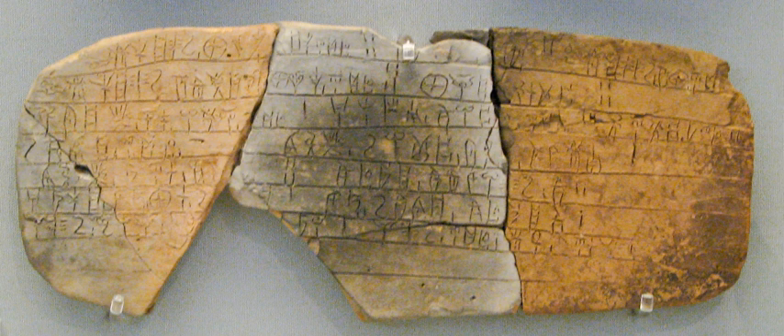Inscriptions in Linear B have been found on tablets and vases or other objects, catalogued by the location of their excavation. Another 170 inscriptions in Linear B have been found on various vessels, for a total of some 6,058 known inscriptions. The oldest Linear B tablets are probably those from the Room of Chariot tablets at Knossos, dating to the latter half of the 15th century BC. The earliest inscription from the mainland is an inscribed clay tablet found at Iklaina dating to between 1400 and 1350 BC. It is also claimed that a Linear B inscription is attested on an amber bead found as far as Bernstorff, Germany.